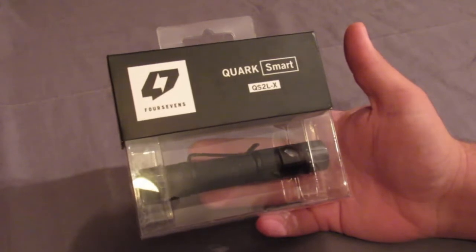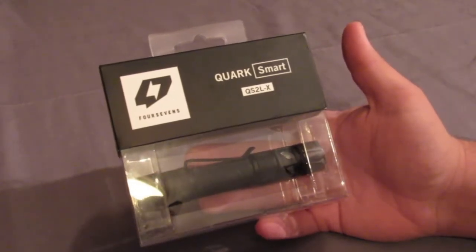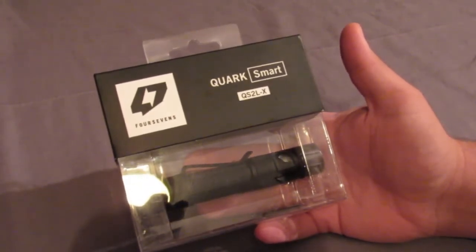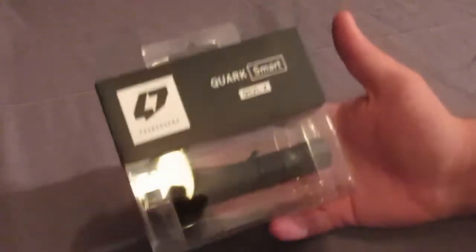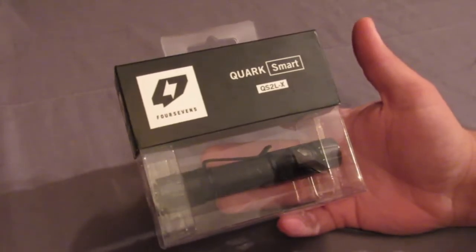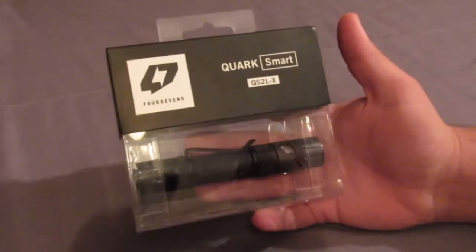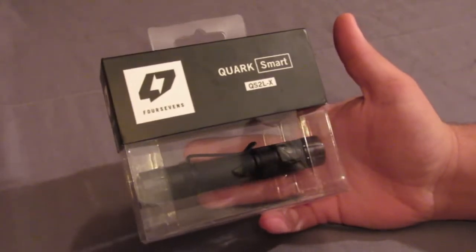Alright guys, we are here with the FourSevens Quark Smart, of course, so I want to thank you for hanging out. I definitely appreciate it. So let's go ahead and get started. Basically what we'll do is unbox it, and then we'll talk about some specs, the user interface and operation of the light, do some beam shots, and then just give you my opinion on the light.